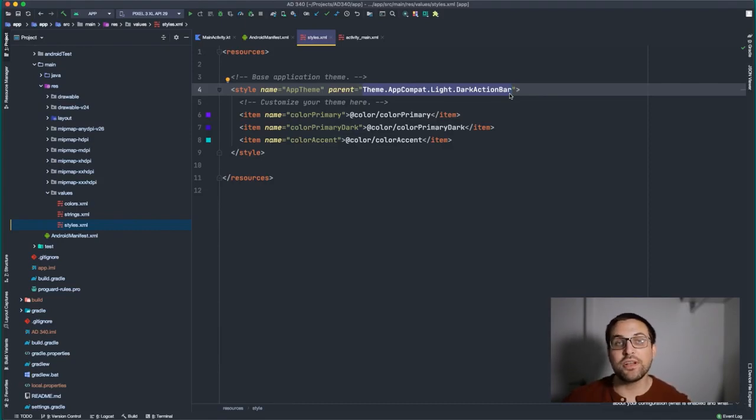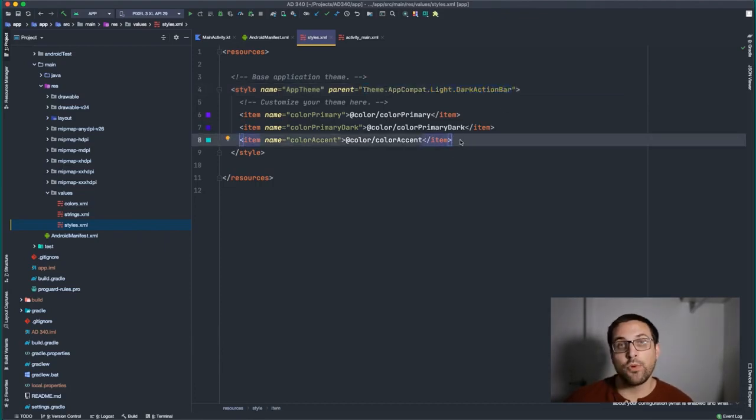We're not going to get too much into the theming this week, but AppCompat basically is a series of libraries and resources that help make sure your app looks great on all different versions of Android. The key thing I want to point out here, because it will be a part of the homework assignment this week, is that we have 3 different colors defined in here. These colors are colorPrimary, colorPrimaryDark, and colorAccent. And as you tweak these, your app will begin to look different.